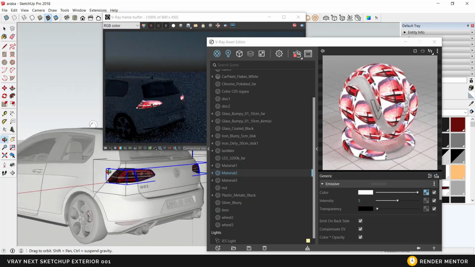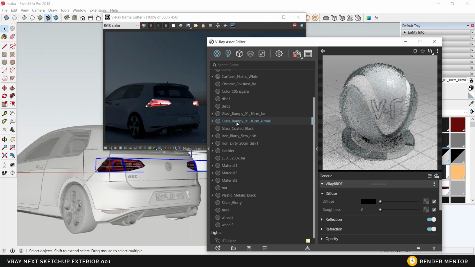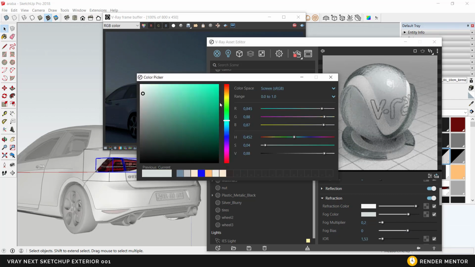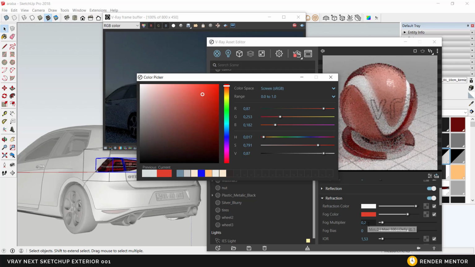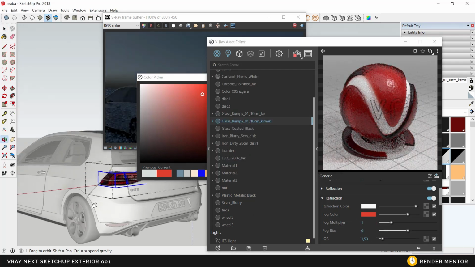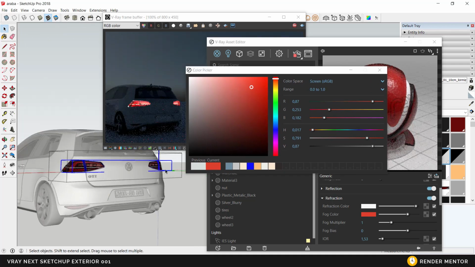I want to make this glass a little more red. Inside the refraction channel, set the fog color to red and give it a value of 1. If you increase the value, red will dominate much more.